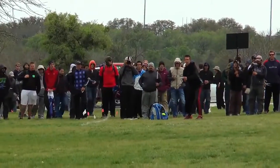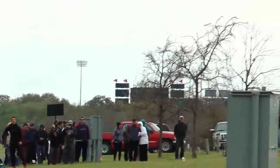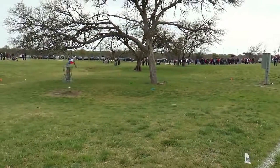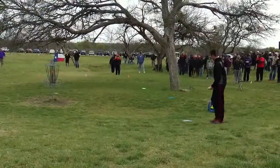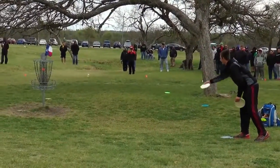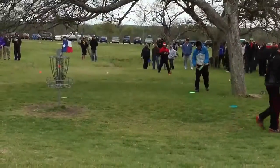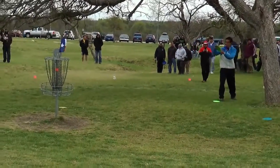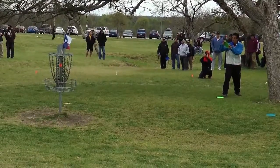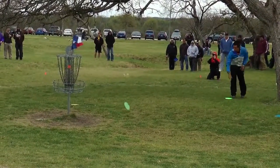Here's Ricky — he's laid up nicely, plays the sidearm. It's very interesting because in practice rounds some of the pros would actually take the backhand approach. Was the headwind the reason that didn't happen in the final round? Just seeing those hanging branches to the left of the basket made the hyzer real tough, and in that wind it was easy to predict what was going to happen — the sidearm was just the more open shot.